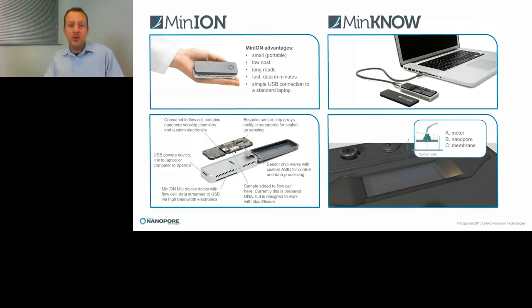But also it means that you can perform something akin to sequence capture, except that it's on the device. So you sequence the first few bases of a strand, and if it's not from the region or the organism of interest, you can reject that strand by reversing the electrical potential on that individual pore.